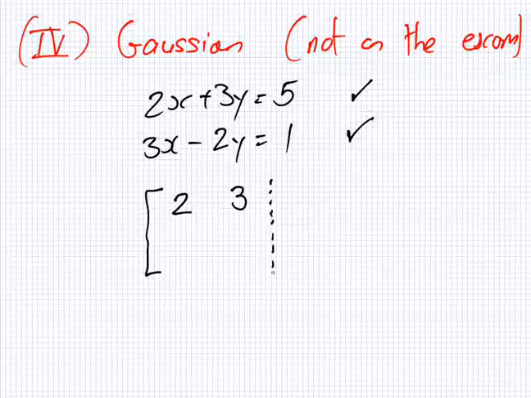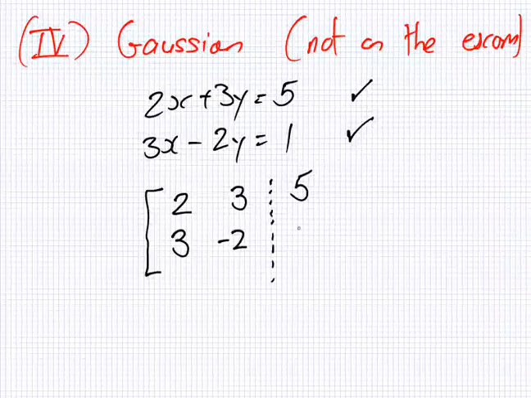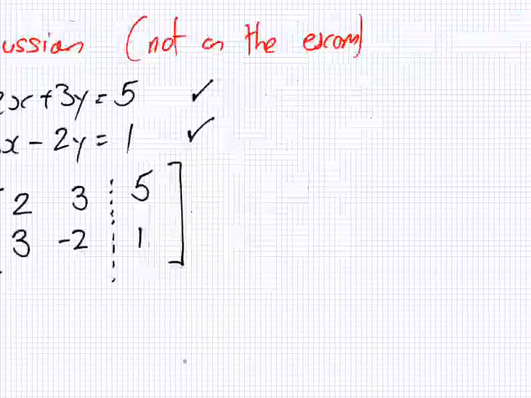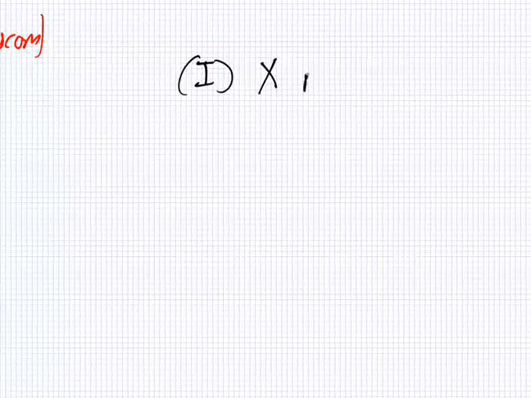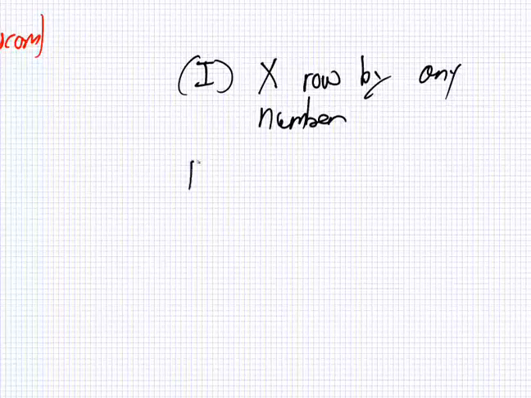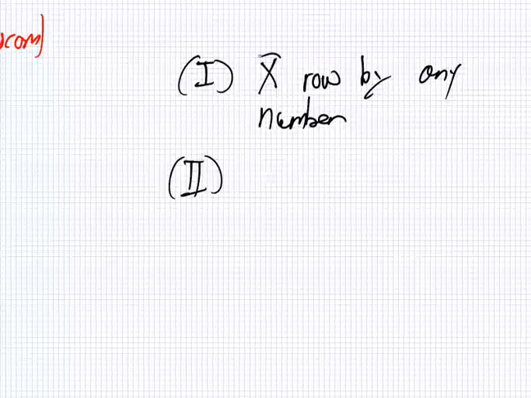We put this back into, let's say, this one here to get the y. So we have now 2x plus 3y equals 5. So that means 3y equals 5 minus 2. 3y equals 3. So therefore y equals 1. So the answer is the same. 1, 1 is where they meet. So this is the elimination method.